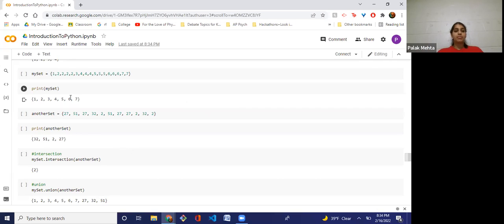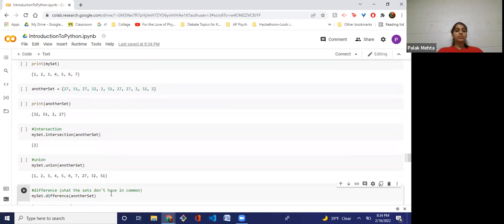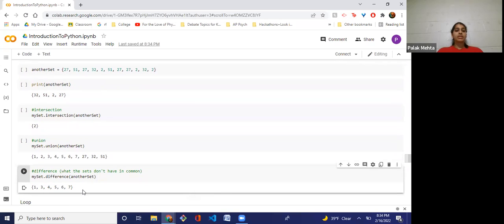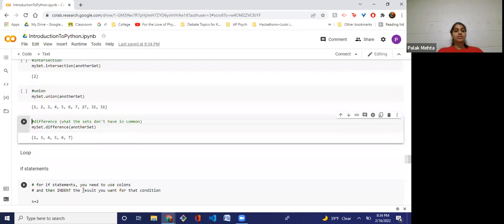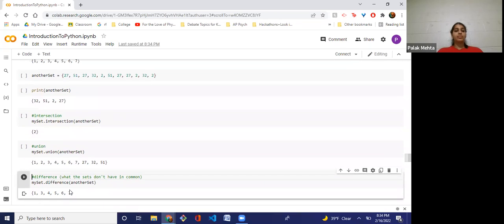So it's essentially going to combine the two sets. If there are any duplicates, it's just going to, again, print out one copy of that. And another thing you can do is use the dot difference to essentially figure out what the sets don't have in common. So in this case, it's practically the opposite of the intersection. What both of these sets don't have in common will be the result.